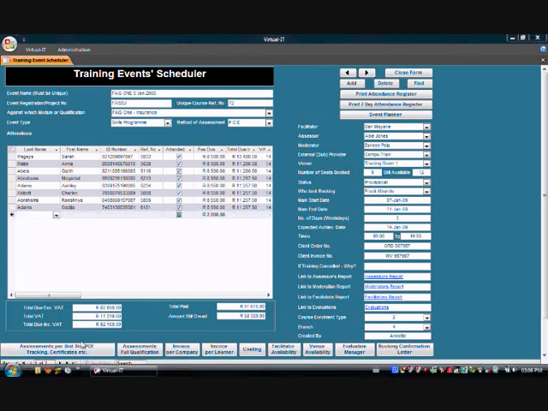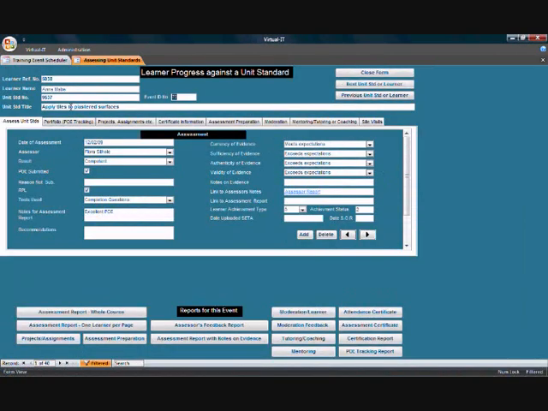When it's time for assessment, I can go to my assessment per unit standard and POE tracking button and go through here. The system automatically brings in the learner reference number, the unit standard number, and the title. And here I can put the date of assessment, the assessor, and the result. It also has a portfolio tracking scenario, projects and assignments, certificate information, assessments, moderation, mentoring, tutoring and coaching, and site visits, plus a large number of supporting reports to hand there.